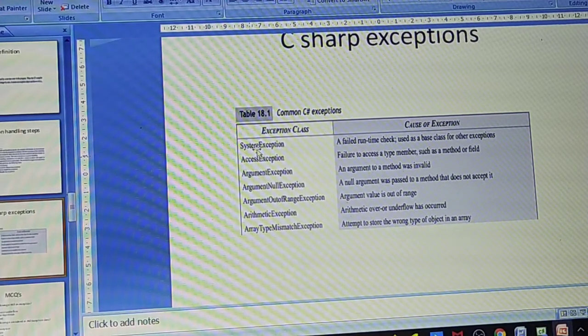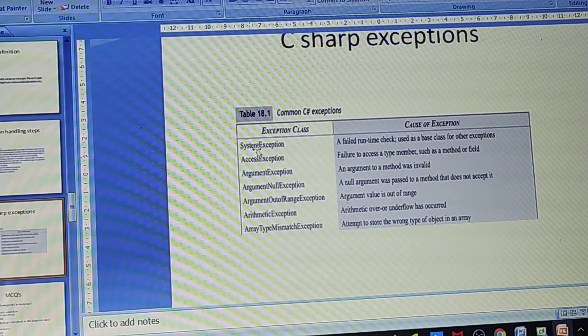And adding to that, we have some more exceptions like divide by 0 exception, index out of range exception, invalid operation exception, missing member exception, not supported exception, not finite number exception, out of memory exception, stack overflow exception.